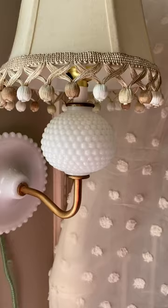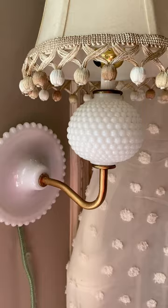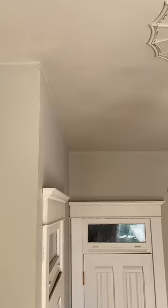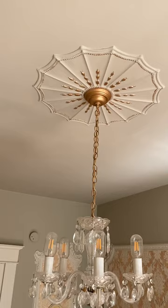Another detail I love is gold rub. Gold rub can go right on your hinges. It will uniform your hinges, your whole vibe in your room. I even added gold rub to one of Jane's lamps that had kind of like a silvery arm. And I added gold rub to the chandelier, which was silver. The chain was silver and the base, and I added gold rub to it to make it a gold chain and a gold base.